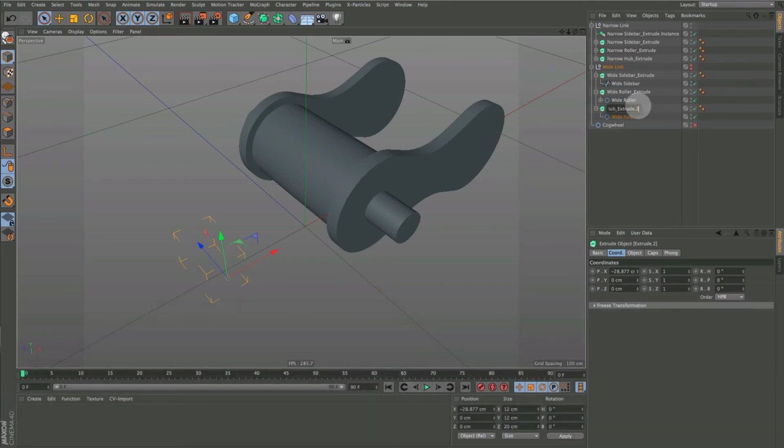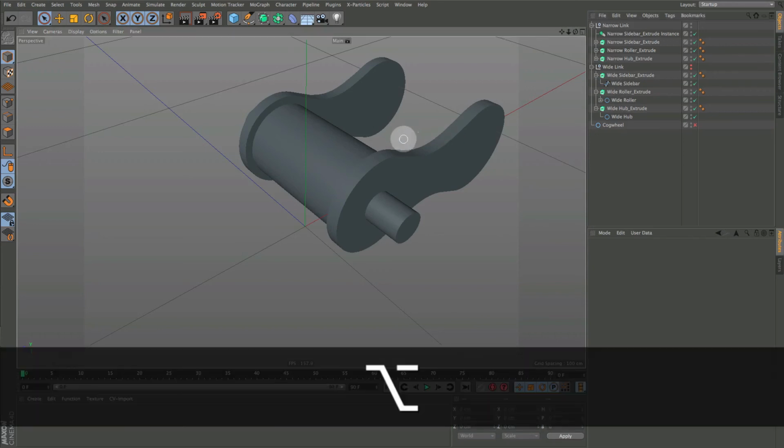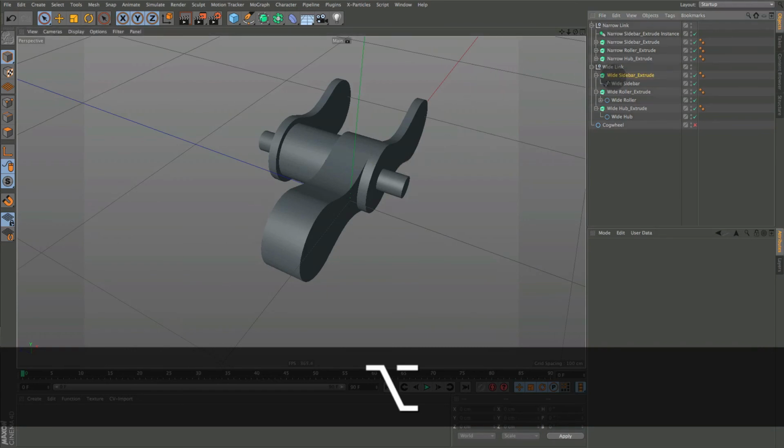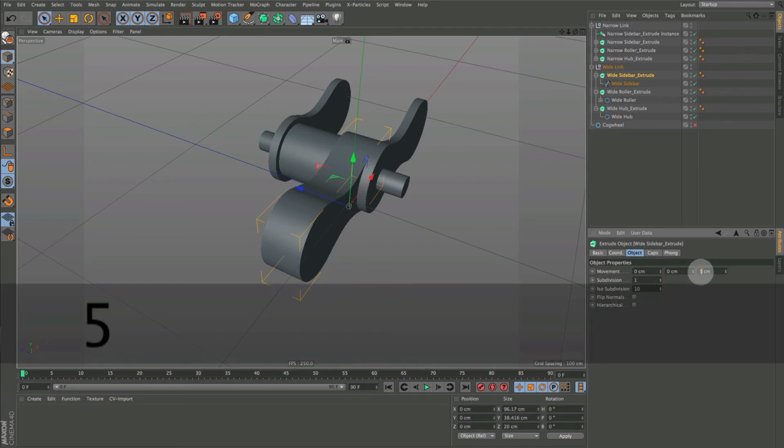Okay, just so that they are named though, because once we get into the, like I said, the Xpresso, it's going to get tricky knowing what everything is if they're not named properly. So let's turn that link on, and I believe our sidebar is 5. Extrude of 5, but we think we used a -5, so let's go -5.